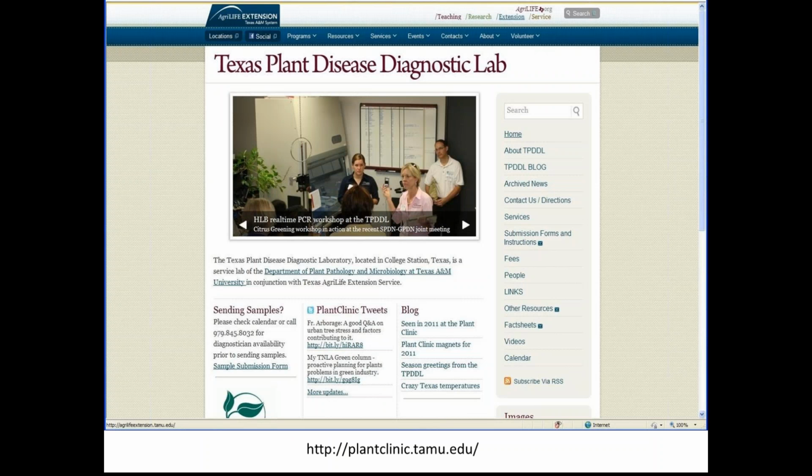And this is the clinic website for the Texas Plant Disease Diagnostic Laboratory. If you go to the right on submission forms and instructions, you will get detailed instructions there on how to collect an oak wilt sample and how to pack it and send it into the clinic. Keeping in mind, for example, that the fungus is heat sensitive, and if you're sampling this time of year, you have to take cautions to keep that sample cool from the time it is removed from the tree to the time it reaches the clinic. And again, there are good instructions on the clinic website on how to do that.